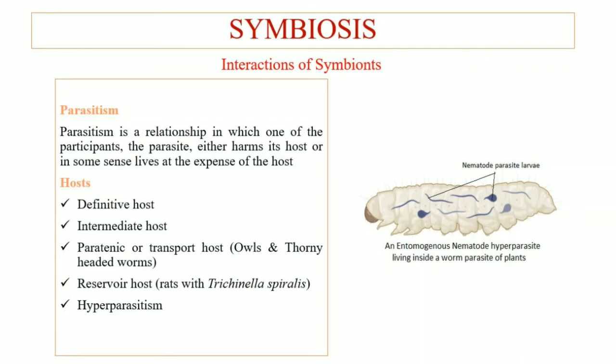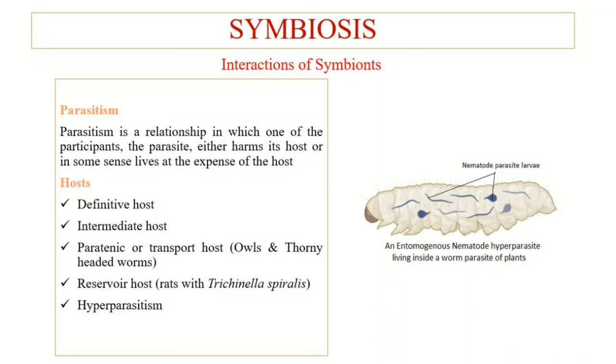So next is paratenic or transport host. Paratenic or transport host is a type of host in which the parasite does not undergo any development, it remains alive and reaches the infective stage in this host. So this is just a transport host in which it remains alive and it is infective to another host.